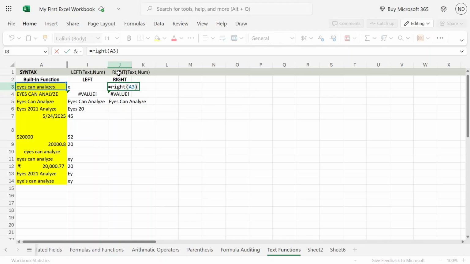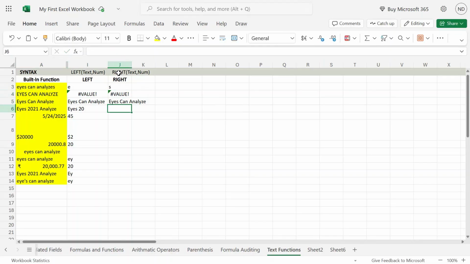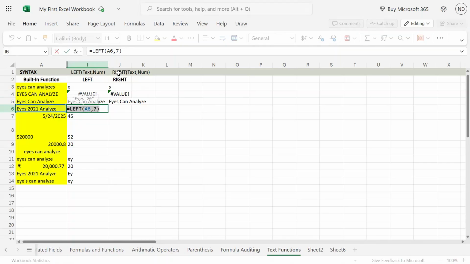It will give me the first character from the right of the string, which is S over here. Suppose I want to get some characters from the right. I may specify the text and for the number of characters I can specify 10.